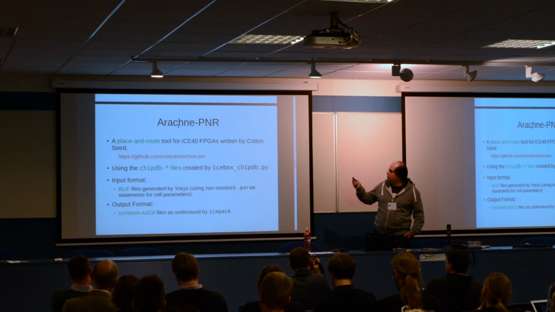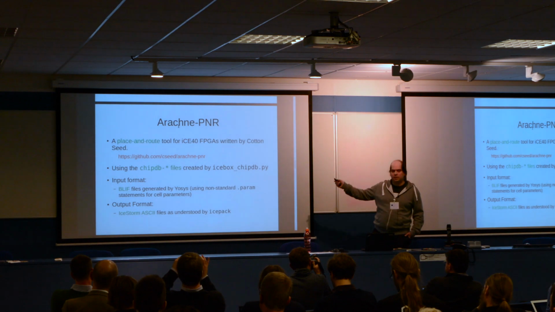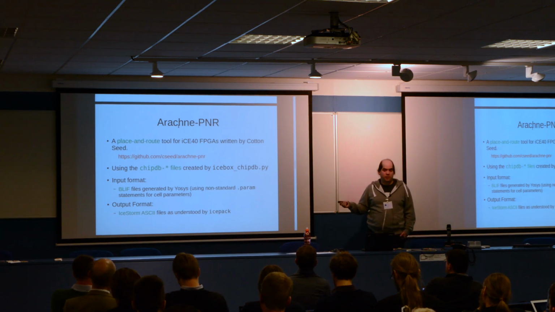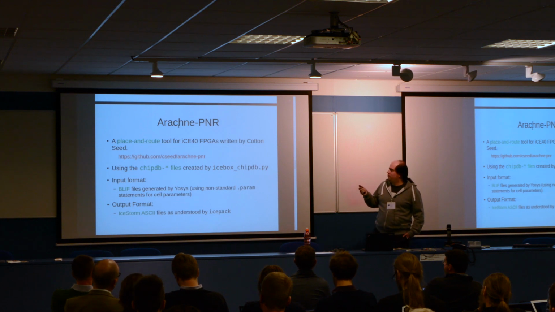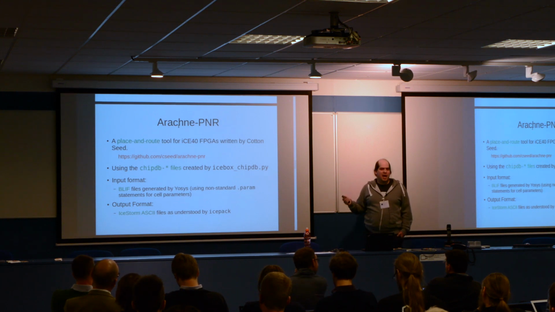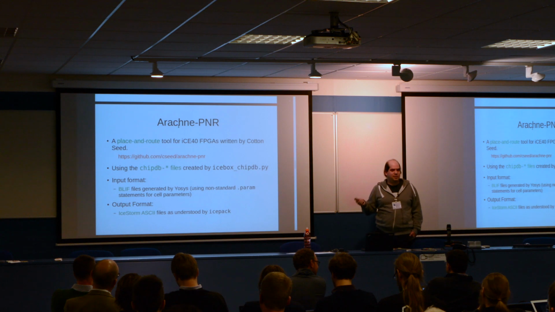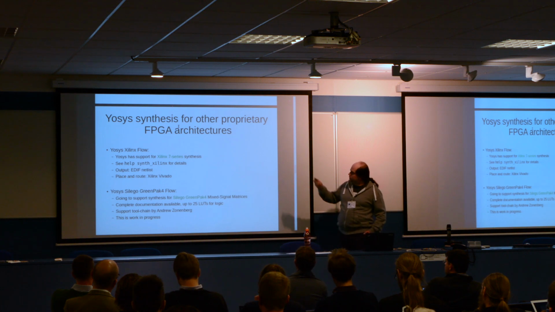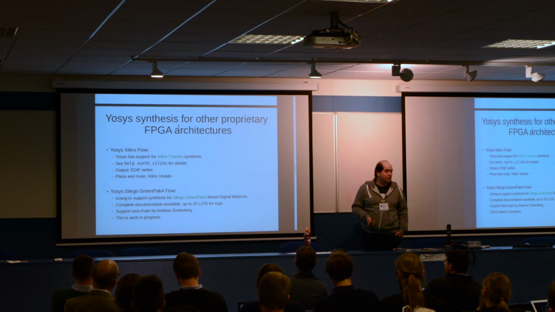However, with the current place and route tool, we have no known designs that don't route. But we also don't know how bad we are timing-wise because we don't have timing analysis yet. That is another thing I'm working on at the moment. Okay, but you can use Yosys, of course, to do synthesis for other architectures as well.